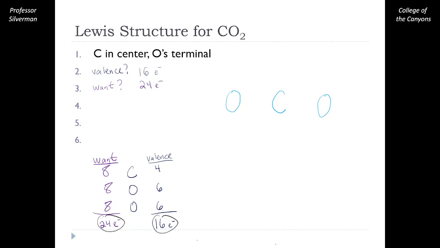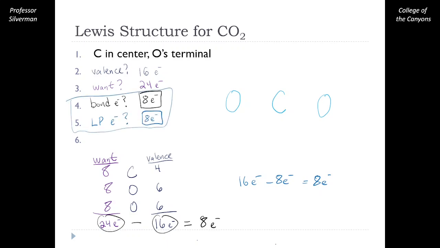Step 4, we want to do some subtraction. We'd like to have 24 electrons, but we only have 16. Our math trick here is the difference is going to be the number of electrons that have to be shared in the form of bonds. Our last math step, we have 2 options for our electrons. We can either be lone pair electrons or bonding electrons. Well, if we have 16 electrons total, and 8 of them are in bonds, the other 8 of them have to be in lone pairs.